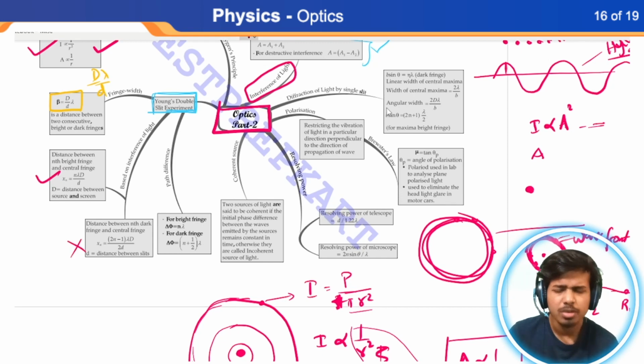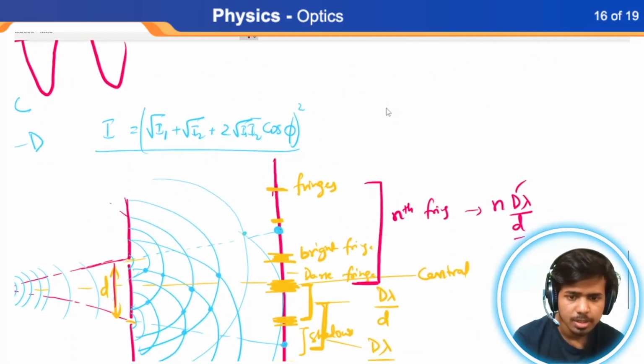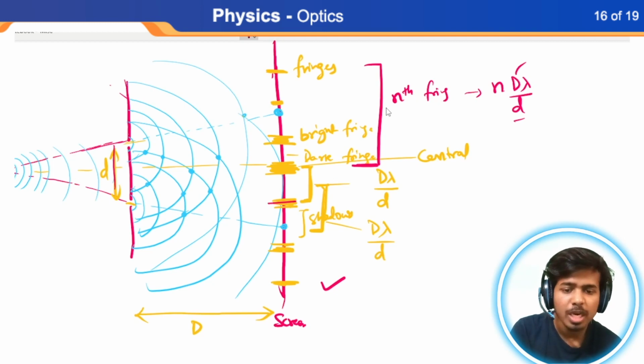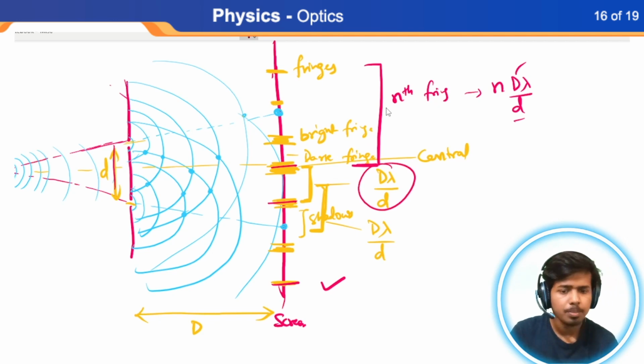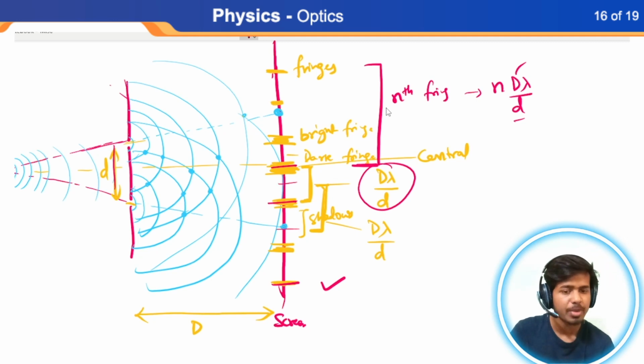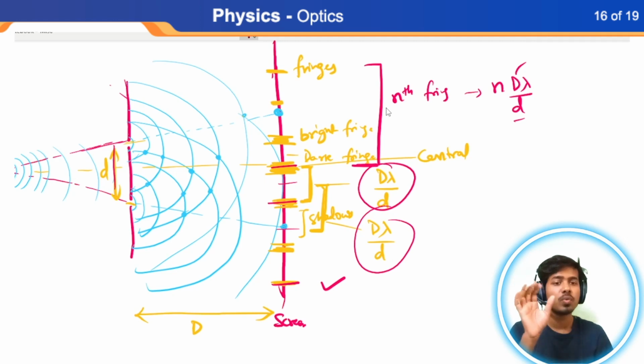This you do not need to remember, further complication they have done, but you can imagine this one. If you have this diagram in mind, they might ask what is the distance between the third bright fringe and the fifth bright fringe. The basic rule is that the distance between two consecutive bright fringes is this one. Or between one dark fringe and the next dark fringe, it is the same. Based on this, you can find out whatever they want, from this dark fringe to the second bright fringe, anything.